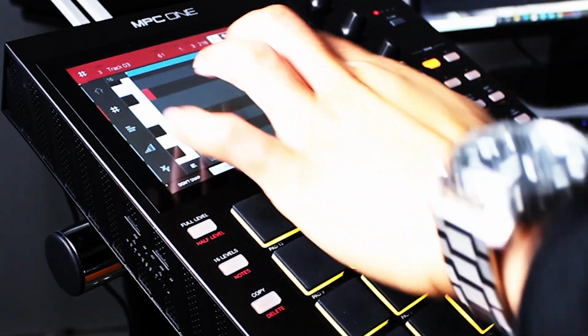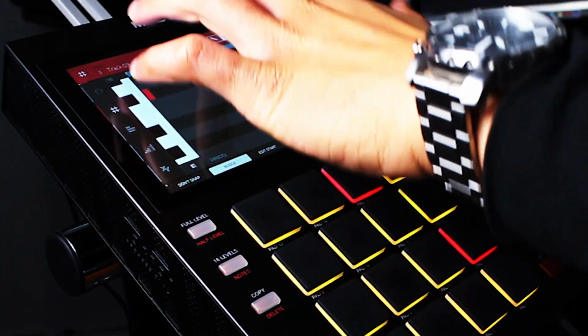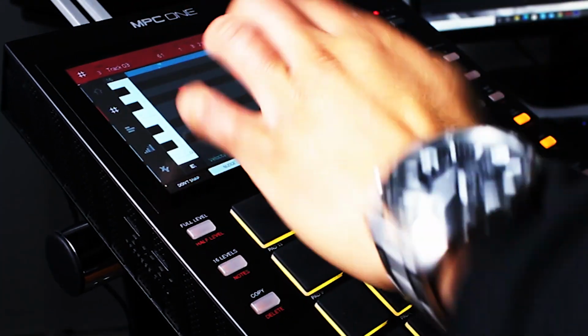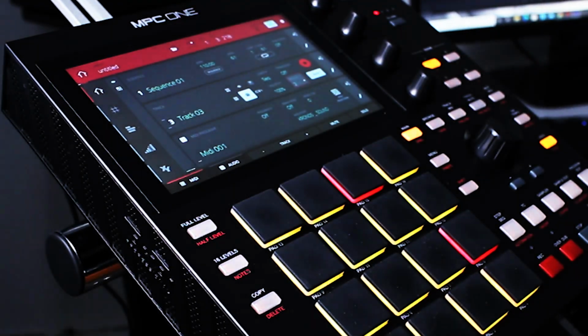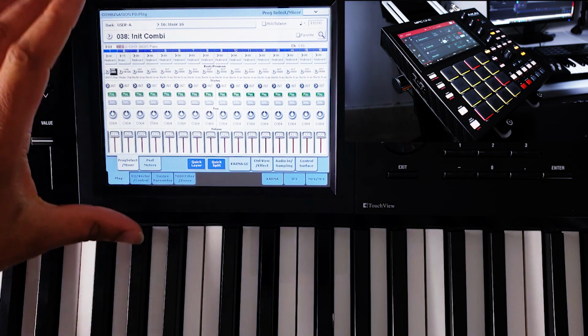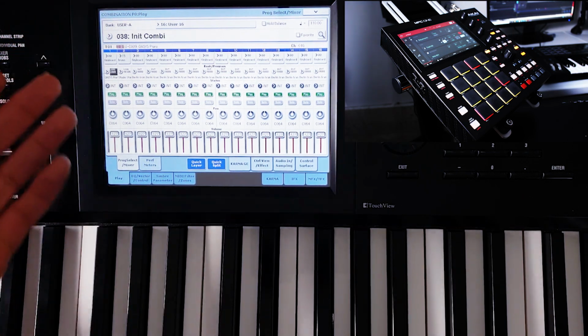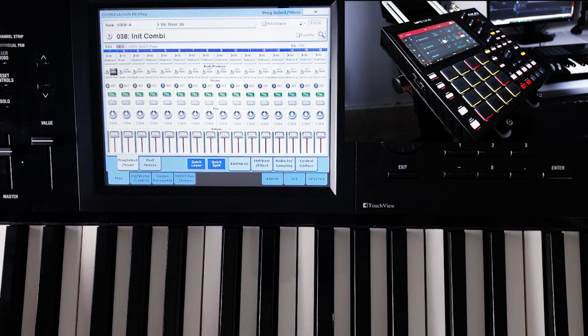All of these things are not really possible, or rather, they're possible. You can do them in the Korg Kronos, but because of the way it's set up with the list and stuff like that, it doesn't have a piano roll. It's a lot harder to do it in the Korg Kronos.